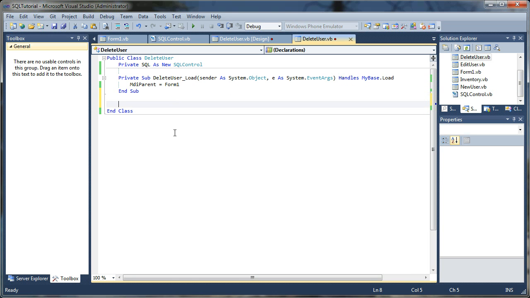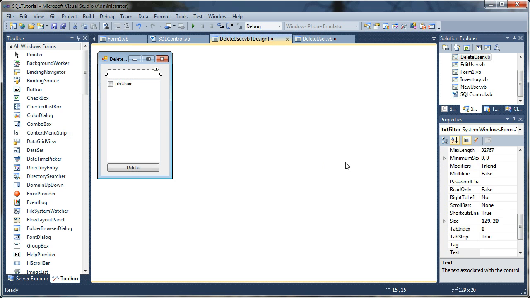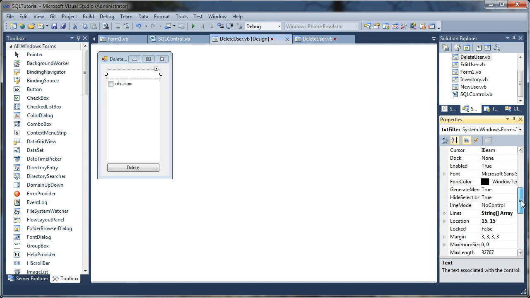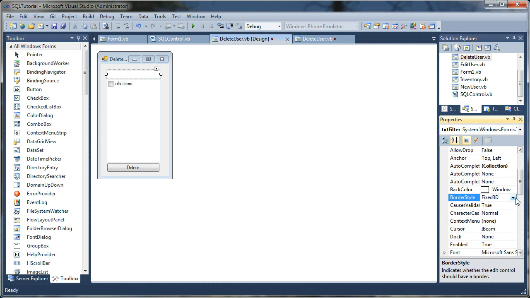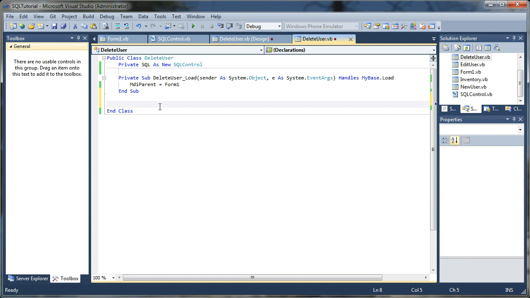What I want next is a sub or method to fetch users using my filter box here. So I broke my rule. I always use the fixed single on this, so it doesn't hurt anything.